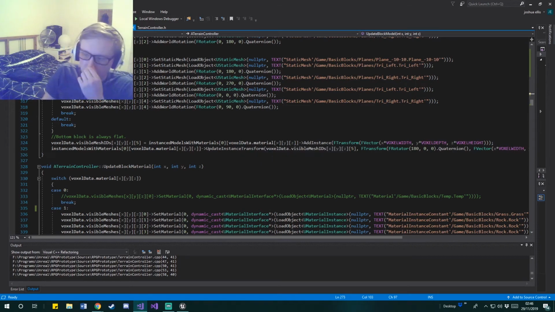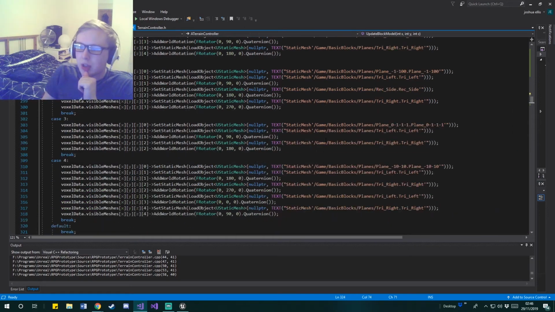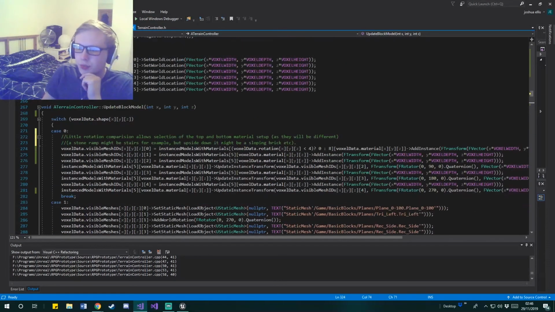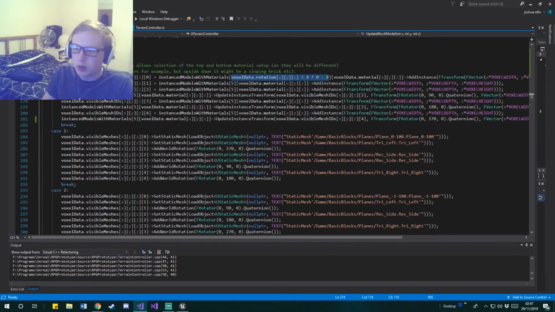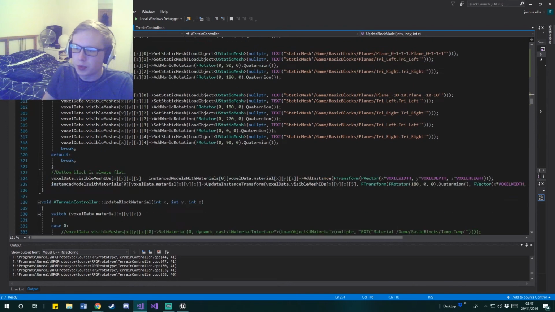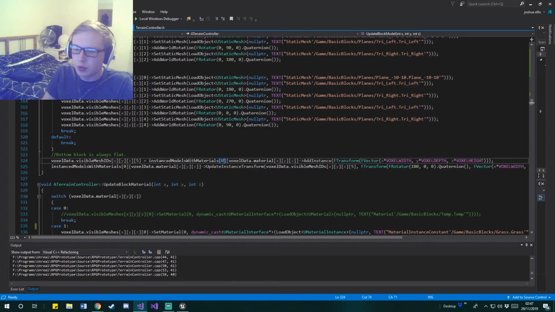So this one, right, I think. Also don't know if I need those brackets in there. Yeah, that's fine. So we're either looking at the flat block or the upside down flat block.